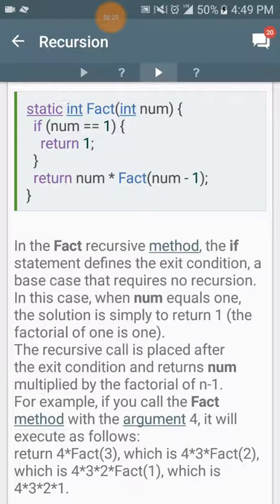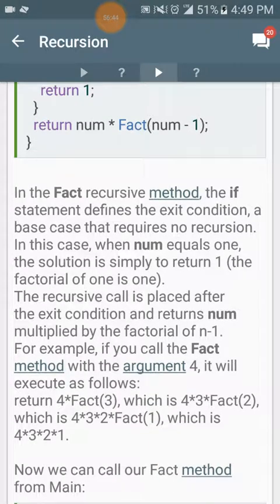The recursive call is placed after the exit condition and returns num multiplied by the factorial of n minus 1. For example, if you call the fact method with the argument 4, it will execute as follows. Return 4 times fact(3), which is 4 times 3 times fact(2), which is 4 times 3 times 2 times fact(1), which is 4 times 3 times 2 times 1.